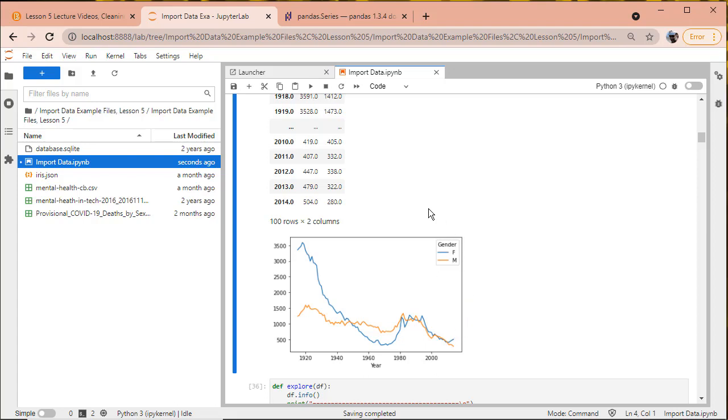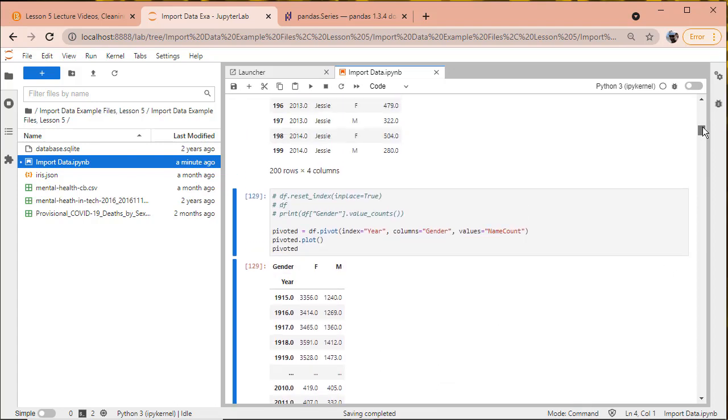So interesting. So we saw how we could pivot the data, but you can also go the other direction. So pivoting will take long form data where the data is stacked in one column and convert it to wide form data where there are multiple columns for each value. And then the opposite of that is melting the data, where you take data with multiple columns and you sort of stack the different columns into one long form column. So let's take a look at how to do that.